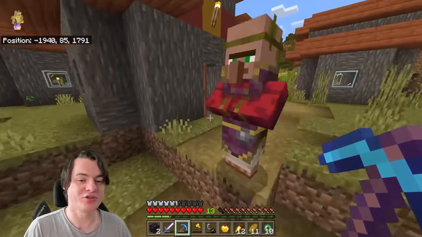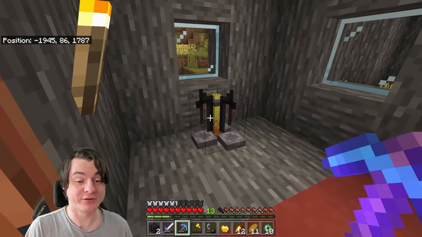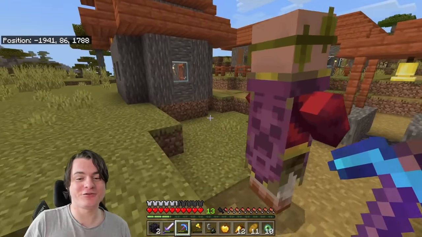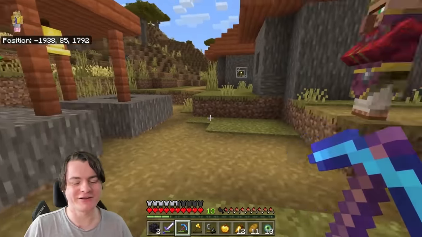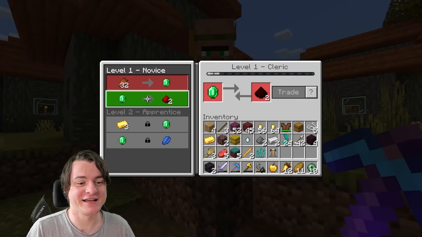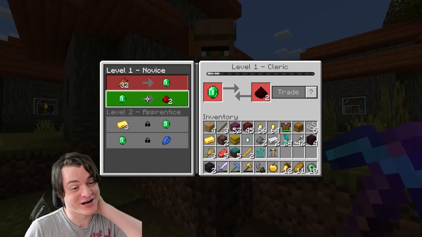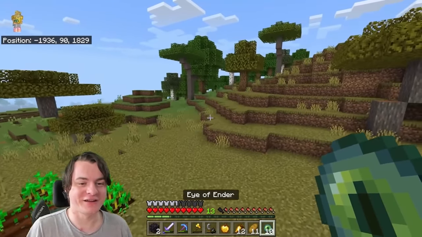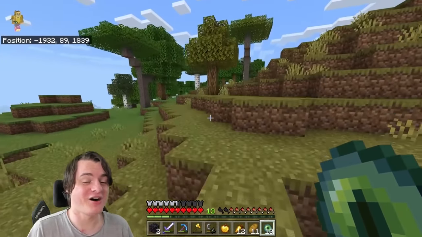So what you do is, if you are lucky enough to find a brewing stand in a village, you take one. If you have to make one yourself, it's only three cobblestone and a blaze rod. It's an easy enough recipe. And yeah, also, if you want to get some extra ender pearls. But for now, let's fire an eye of ender off, and let's see where about our stronghold is.